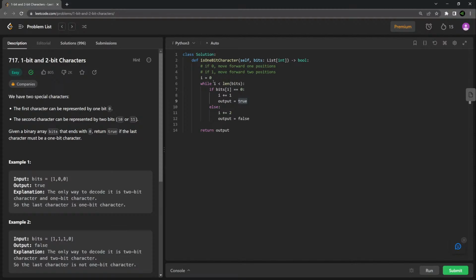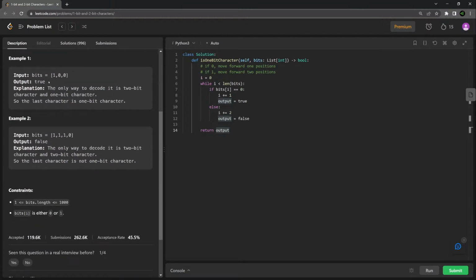We can't just look at the length of i, because it's always going to be, yeah, it's always going to be this. It's always down here, i is always going to be equal to the length of the bits. Because there's not going to be a 1 as the last character. They stated that the very last character, this thing always ends with a 0, so we're not going to hit a 1 at the end and then find ourselves in position to jump an extra spot past the end. It's just not going to happen. Okay, so this should work with the first one.